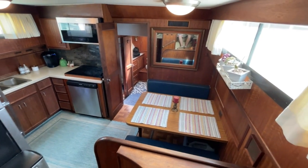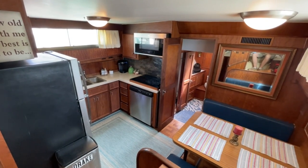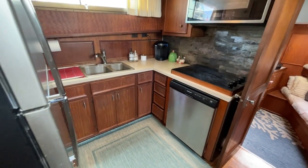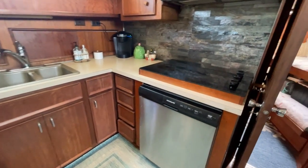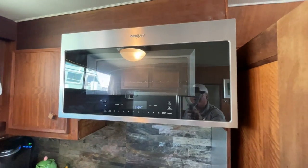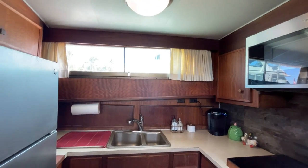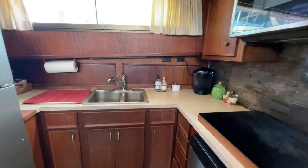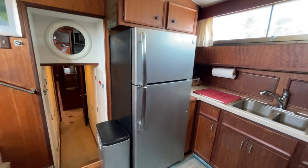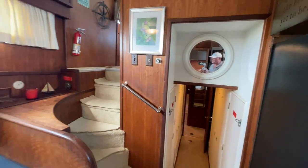Really big, good-size galley. A nice thing about this — it has a full-size refrigerator, a dishwasher, a nice electric stove, and a microwave. The owners told me these were all new just a couple of years ago. It's larger than most apartments — truly a house on the water.